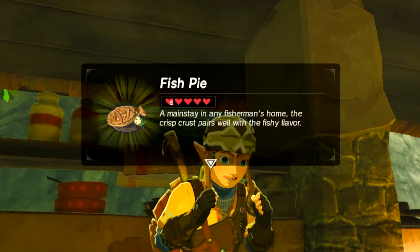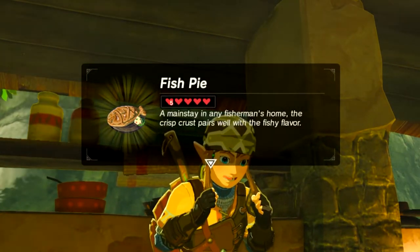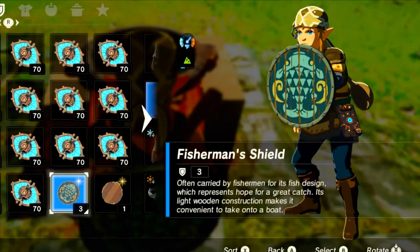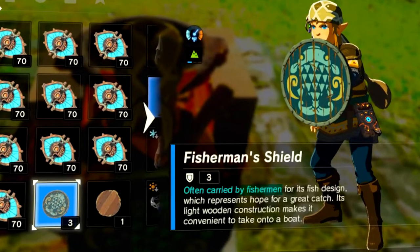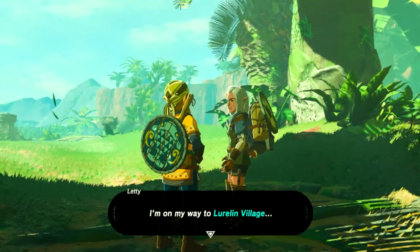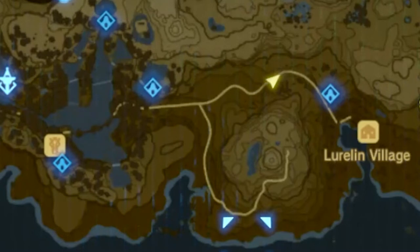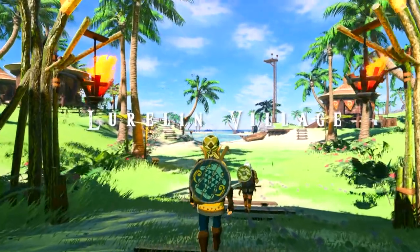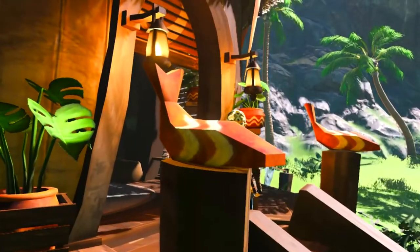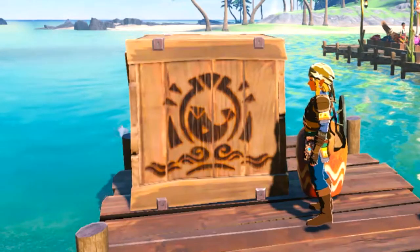Fish pie normally doesn't look like that. It's cute though, and this design somewhat resembles the fish painted onto the shield. Both of these objects, designed with a round, goofy fish, allude to a connection with fishermen. Thanks to the directions given to me by a traveling merchant, I headed down to a coastal village known for its fishing. Take a look around and you'll see images of fish everywhere — printed on mesh rugs, tapestries, boxes, and of course the shields.